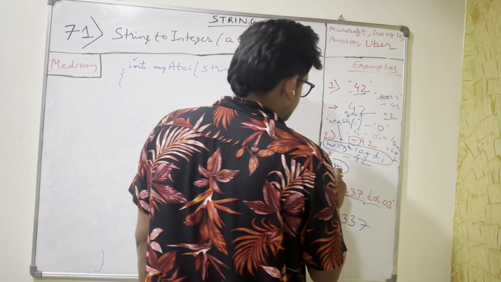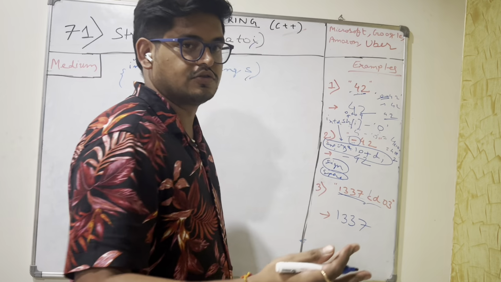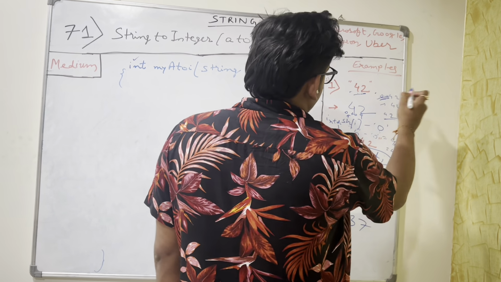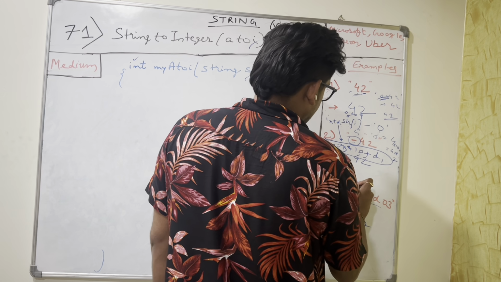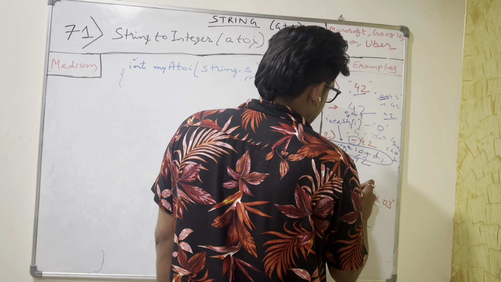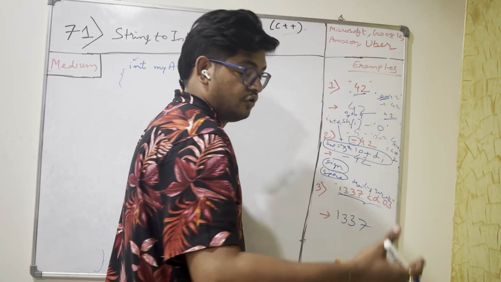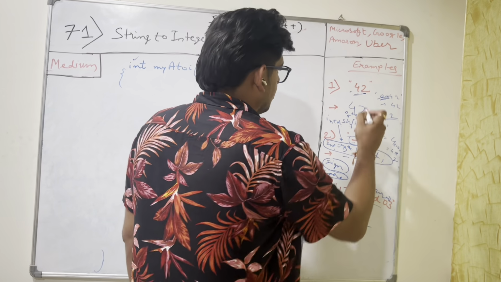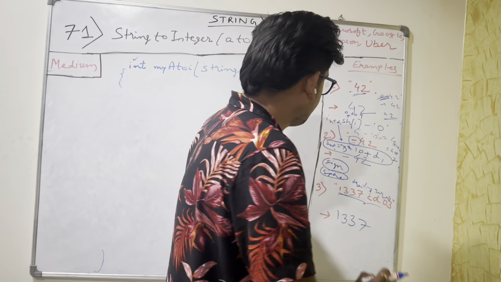So we'll ignore the spaces. Space ignore we need to do in the front also, in the back also. And then if it has 0 in the beginning of the string, we need to avoid trailing 0 as well, right? So we need to avoid it. Leading 0 we can't avoid, we'll add it, right? It's a number 42,000, so we'll have to give 42,000, right? So these are the few cases that we need to see.